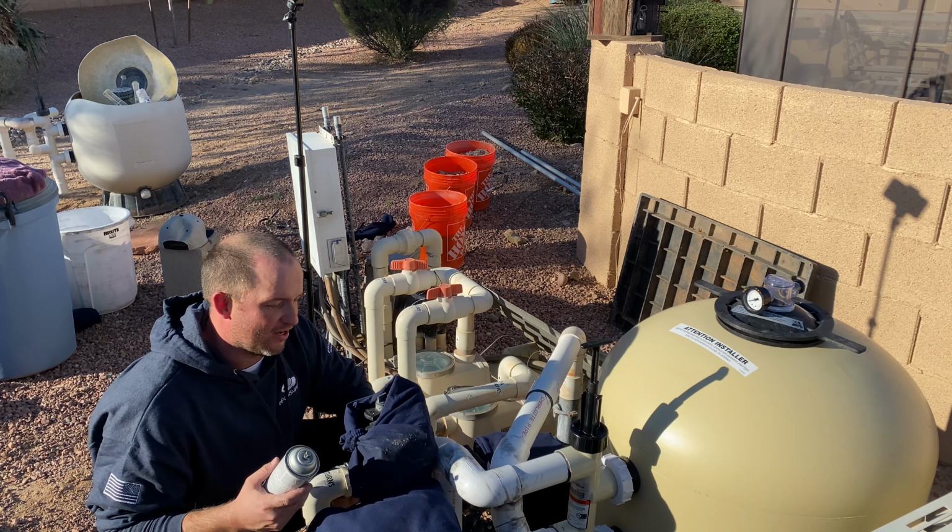So now what we're gonna do is clean up our workspace and then fire this thing up and see what happens. See how fast we can turn this pool around from, looks a little cloudy. Let's see Pop's photo of what this pool looks like currently. And yeah, what we're gonna do is turn it on, see what happens. Yeehaw.